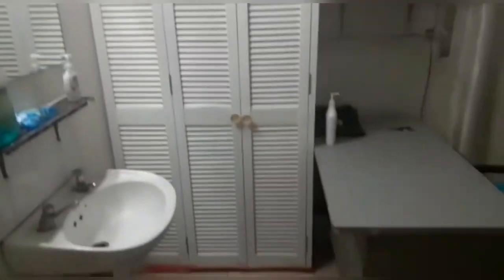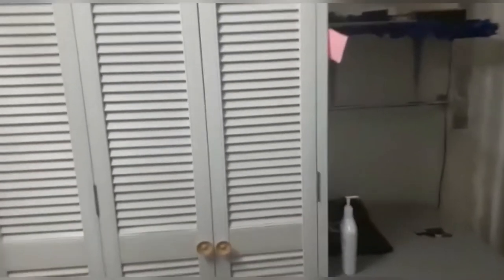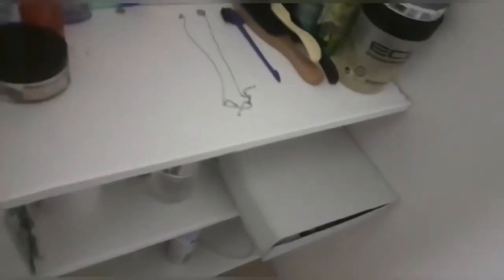This is the sink, the mirror, and the light source. This is one of the closets in my room, and there is additional storage on top of the closet. Inside the closet we have a bit of hanging space and a little storage on top of it. There is a lot of room at the bottom for baskets or shoes, and there are three accompanying shelves with more storage space.